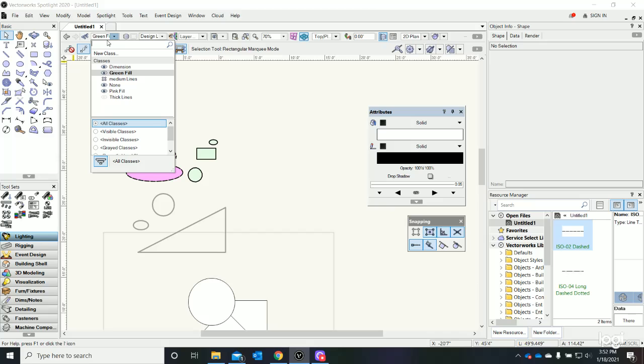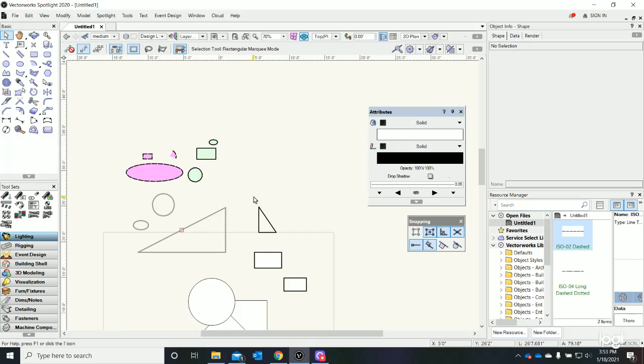It assumes, rightly so, that if you have something selected, that means you must want to work on it. So if I go and just select the medium lines, they will appear. And now there they are, and you can see that I can interact with them. The same is true for the ones that were just turned to that gray scale.